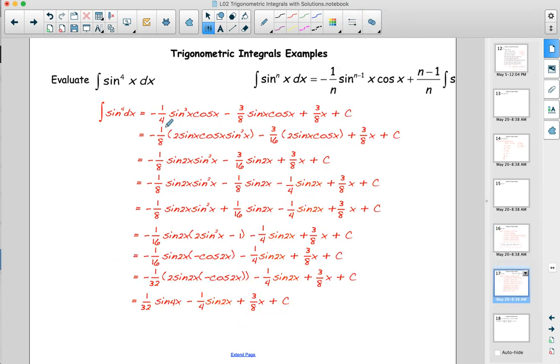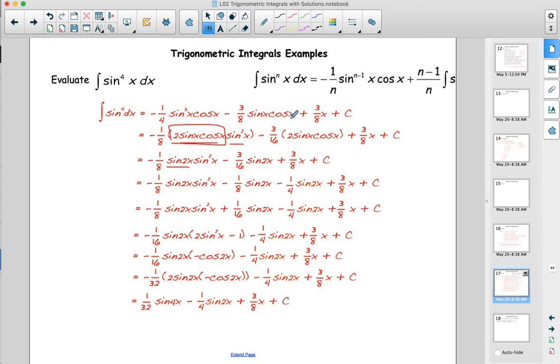All right, so taking this up, I felt it would be easier to start with the one where I use the reduction formulas. And what I want to do here is I need a sine of 2x. So how can I create a sine of 2x? So I'm going to grab a sine x and a cos x out of there, and then I'm going to leave the cos squared. And then I'm going to rewrite negative a quarter as negative 2 over 8, because this piece here becomes sine of 2x. That's how I got to there.